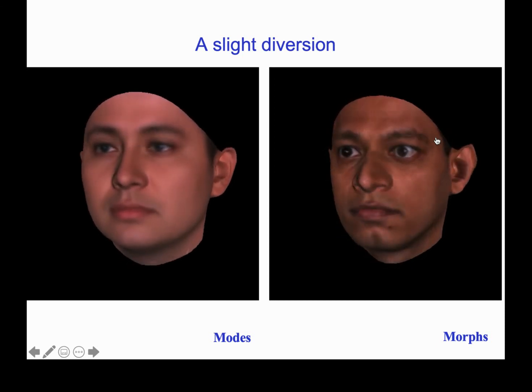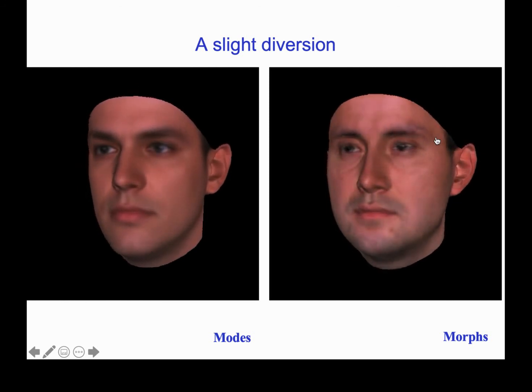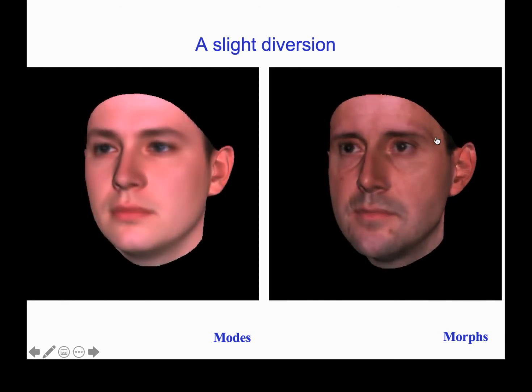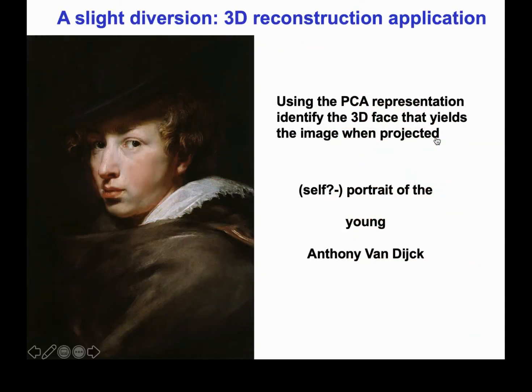So in the video on the left, what I show you is the principal modes or principal components of the face space that I created using the eigenfaces. So we've seen how the morphology changes, and now we're seeing how the PCA over the texture and the skin color changes the image. On the right, I take images of certain individuals, I map them to the PCA space, and then I simply interpolate in between them. So in that sense, I create morphs between the images of different individuals.